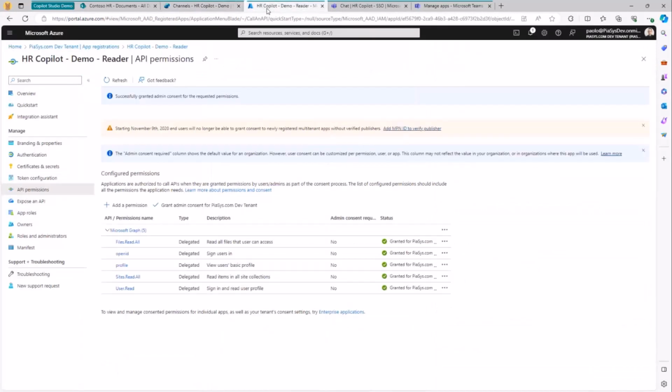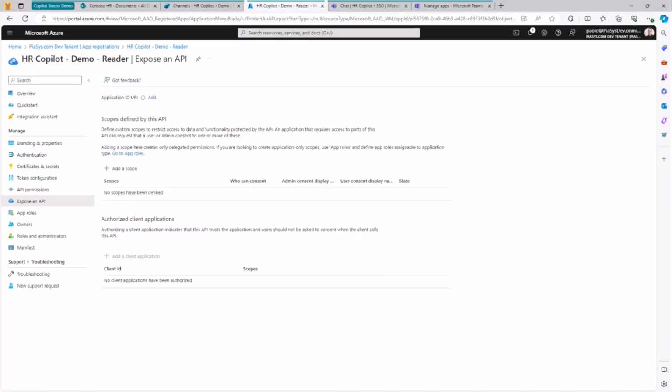We go back to Entra ID, and from here we can go to the Expose an API section, and in the Expose an API section we are going to configure a bunch of settings so that we will make it possible for the app that we just created to support single sign-on. First of all, we need to configure a unique URI to expose a custom API in our app.